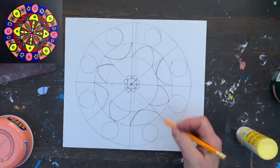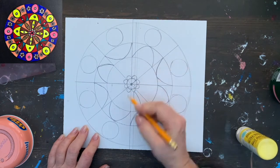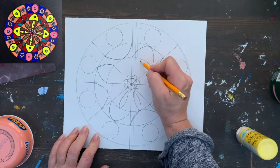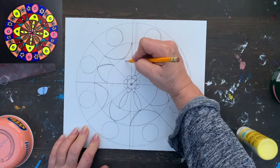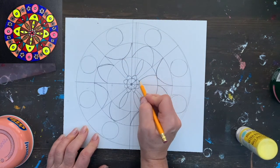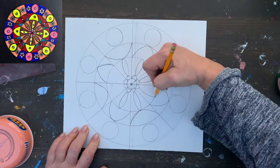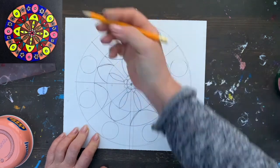Once we have those shapes, then you can decide how to make it more interesting. Now we can go to the center and add some additional elements. I think I want to bring in kind of leaves. See, like this. Something happening here, and then another part. I mean, that's very symmetrical. That's the key. Very good.